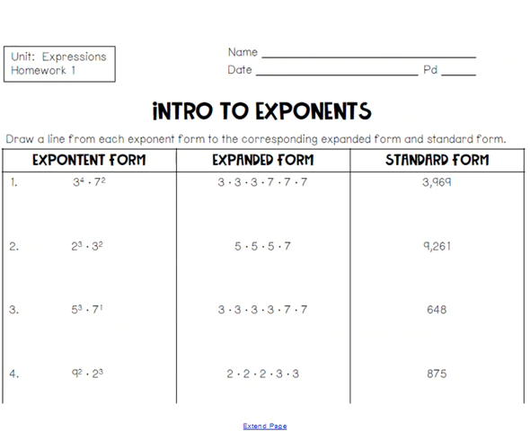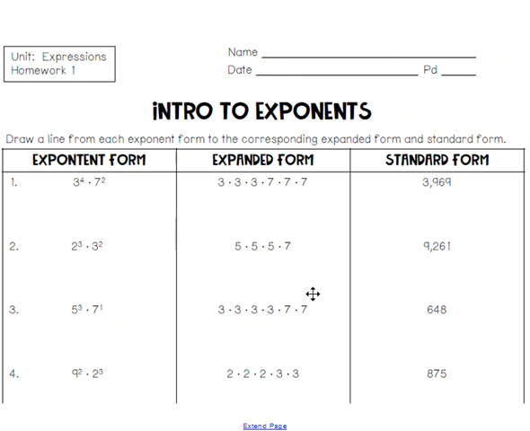Now I can think about this. This is 3 four times, and this is 7 two times. So if I look there, that's this one right here. Okay, 3 to the 4th power, well, that's this. And 7 to the 2nd power, well, that's this. So I draw a line from here to here.